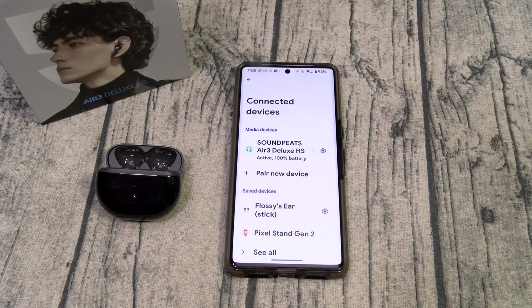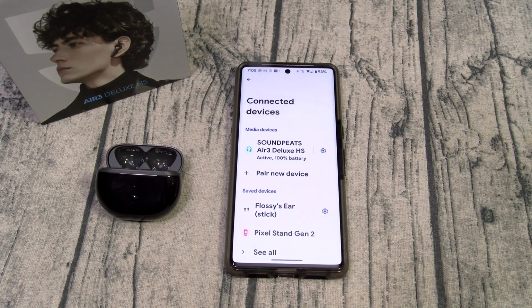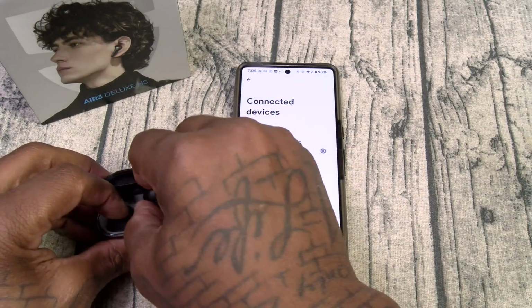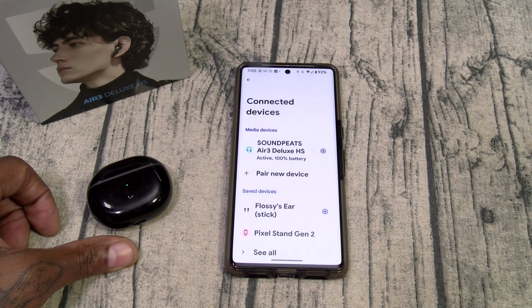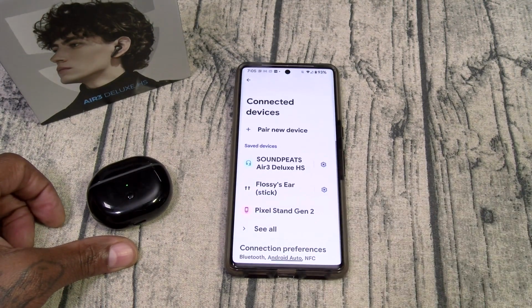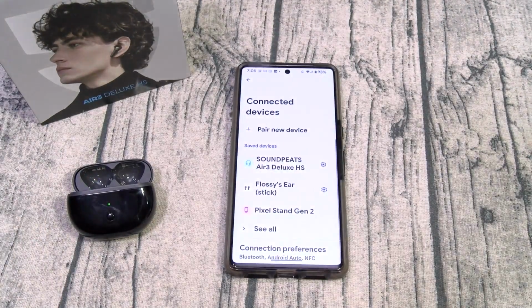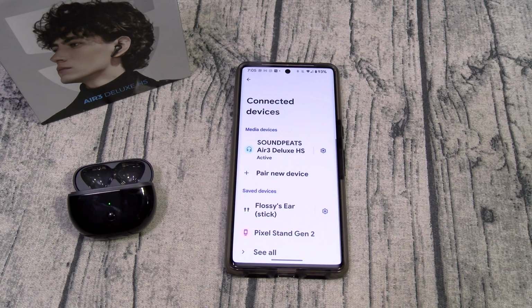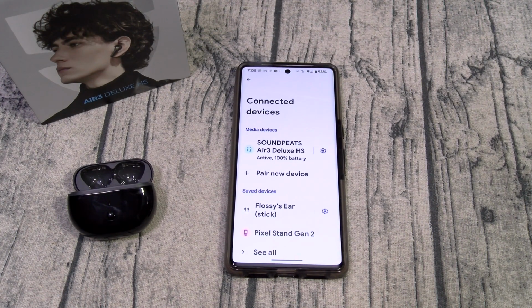All right, so now let's do the reconnection test. How long do these take to reconnect to your phone after you take them out and put them in the charging case? So as you see, they're connected right now. Let's take them out. We're going to drop them in the case. Let them fully disconnect. Okay, disconnected. All right, here we go. Take them out. 1 Mississippi, 2 Mississippi. Wow, already connected. And on a side note, these have a great voice prompt. It said connected, but in a luxurious voice. So less than 2 Mississippis, that's pretty dope.